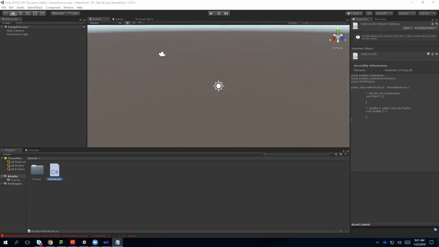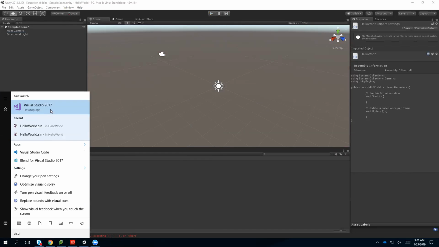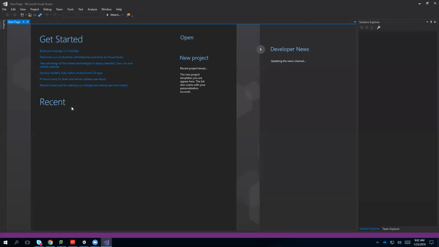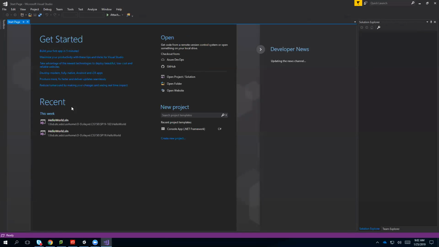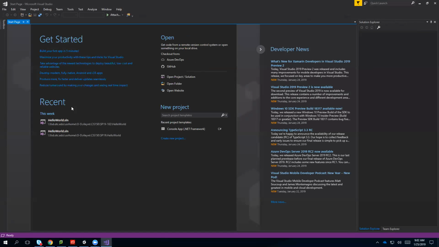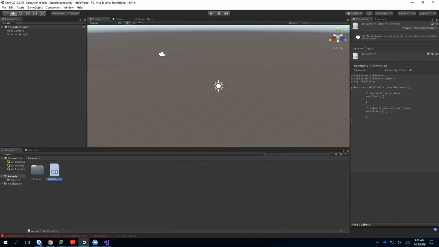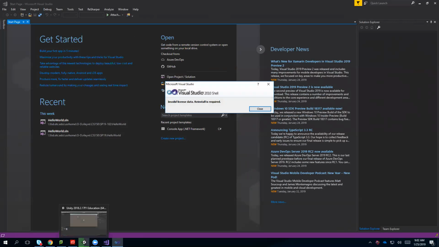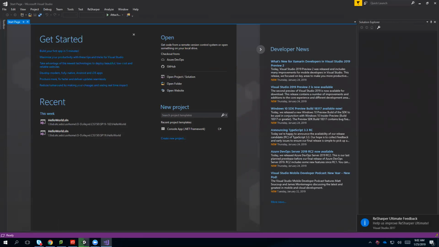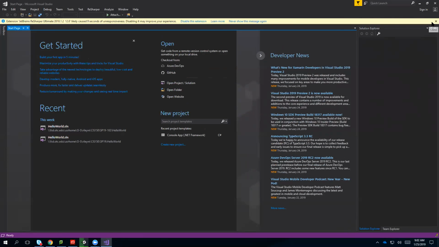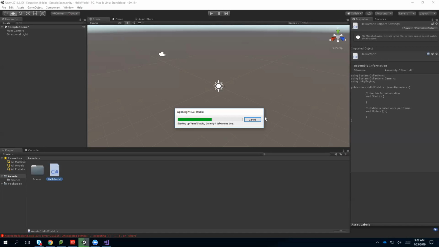Now, I don't know about you guys, but I ended up with a notepad. I think you have to open it manually in 2017. Let's open Visual Studio. Are we going to manually create that link? No, we'll let it do it. Last year, once Visual Studio was open, if we double-clicked on something in Unity, it seemed to work. Because it's not installed exactly properly, it won't let us do anything about it. There it goes. Did you already do the install? Yeah, I let it go the first time. It's just not working.